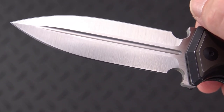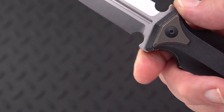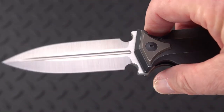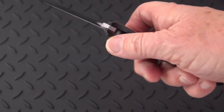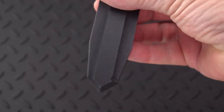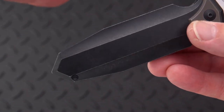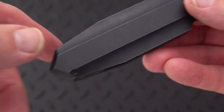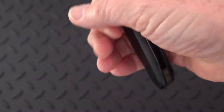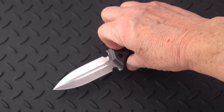The grind lines are really nice. Full sharpening choils here — of course, you're not going to want to stick your finger in there; they're not designed for that. But it gives a very almost ancient look to it, as though it's a medieval dagger. That's the feeling I'm getting. Very hand-filling handle the way that it swells out like that. And then you have straight lines down here from this point — flat — and a nice, usable pommel if you want to use it. I wouldn't pound anything into the ground with it, but it's certainly a nice little accoutrement as far as fighting knives go.